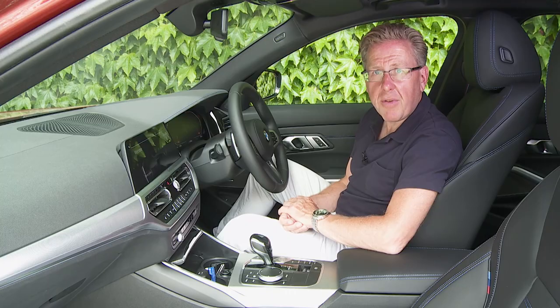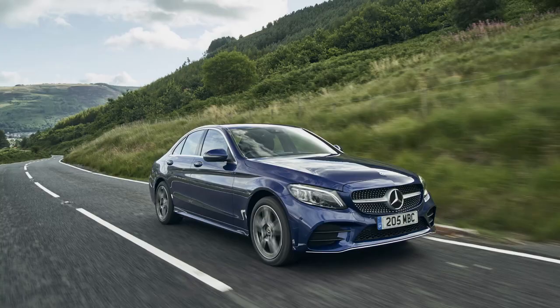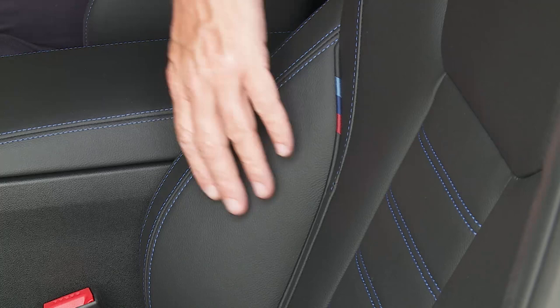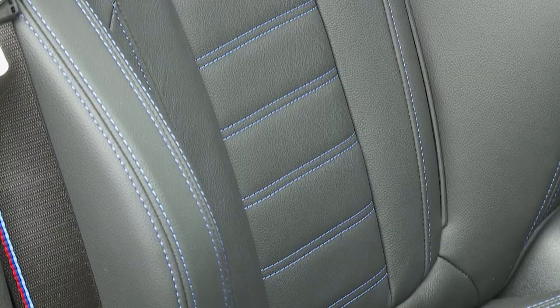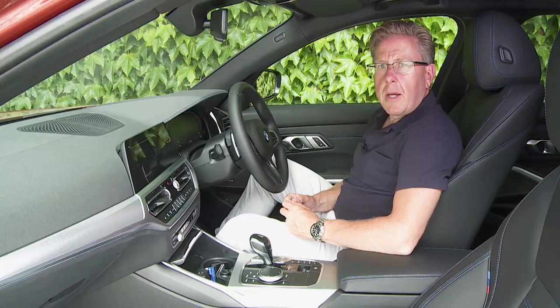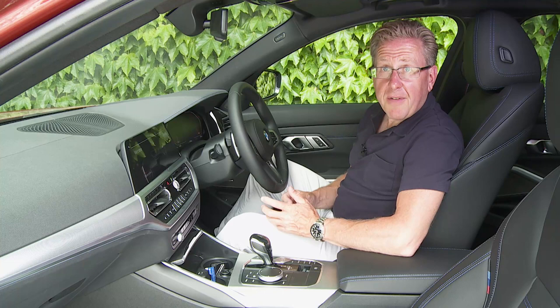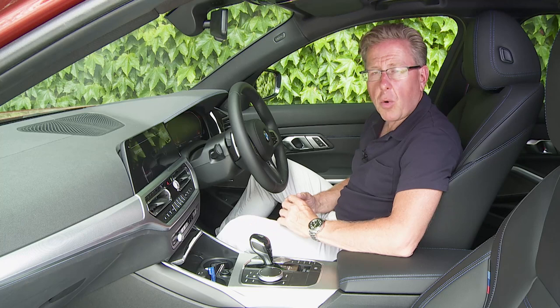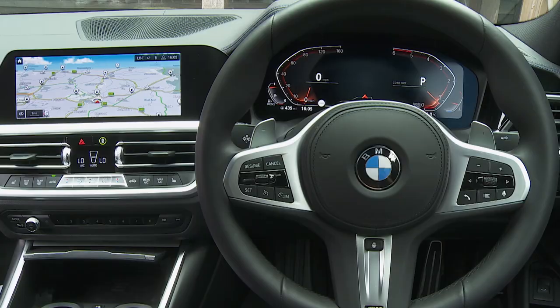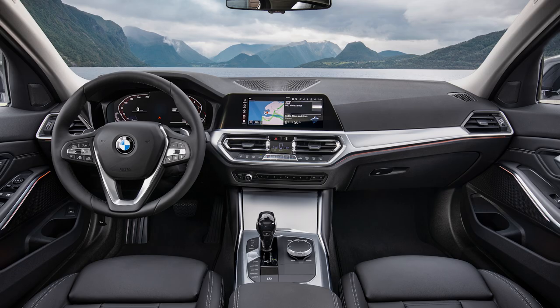It's certainly a cabin worthy of comparison with that of a C-Class or an A4, and it's simply leagues ahead of the kind of thing you'd get in a Jaguar XE or an Alfa Romeo Giulia. The redesigned seats will be upholstered with supple Vernasca leather, unless you opt for base SE spec trim, and they position you slightly lower than you would be in some rivals — another thing that helps in delivering this car's slightly sportier demeanour. The media features will obviously be quite a talking point, though the amount of technology you get depends quite a lot on your chosen level of trim.